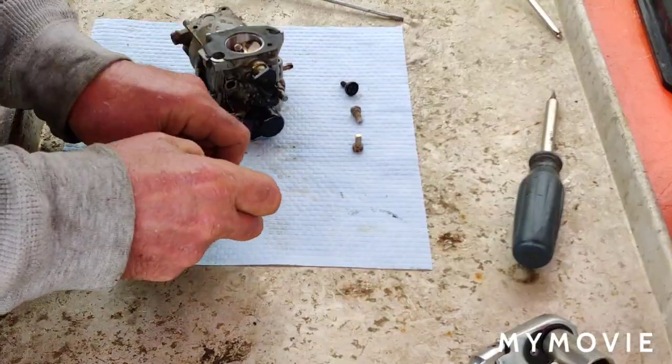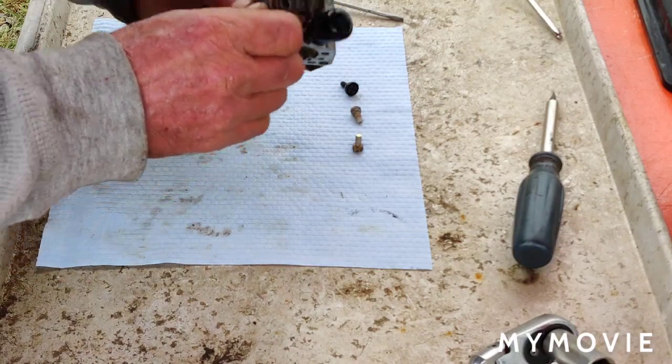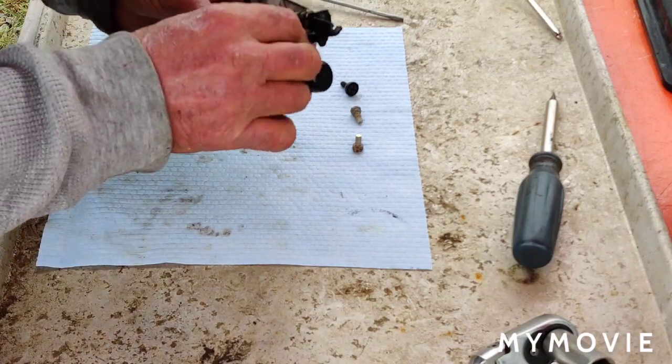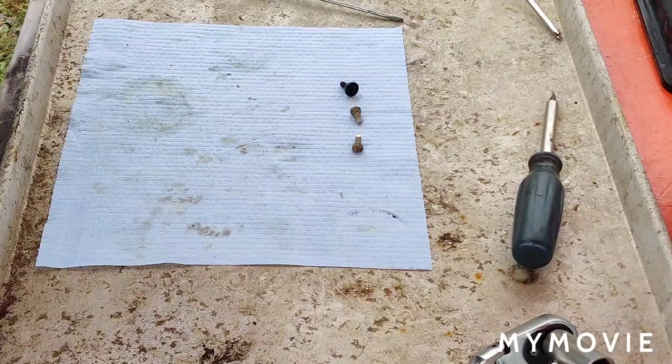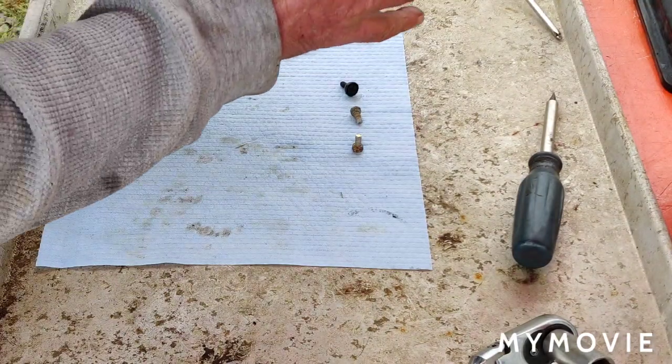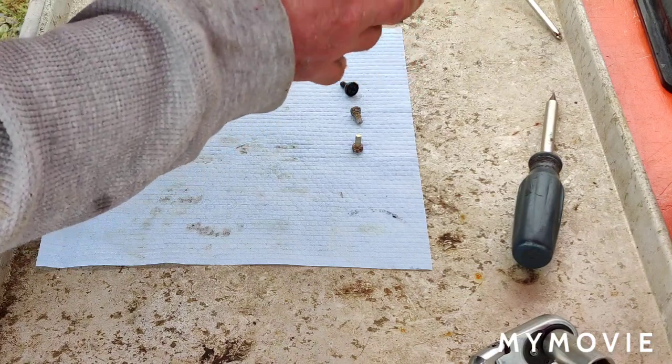Okay, now we'll put this idle jet assembly back in. Just drop it right down in there. Is that all the way in? Can't tell. I guess it just drops in like that. I wonder if this is missing some kind of seal or something. I don't know. I'm not sure.